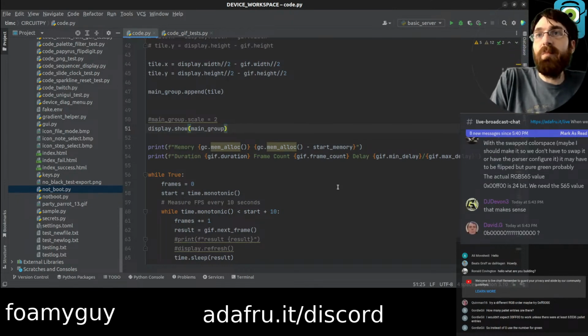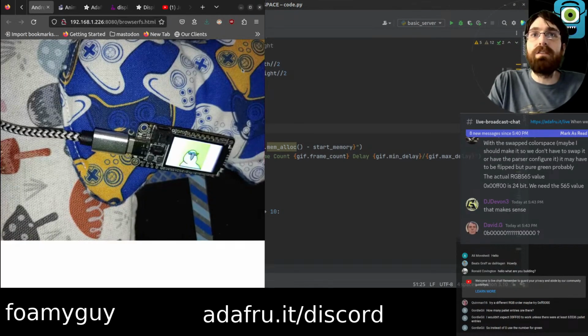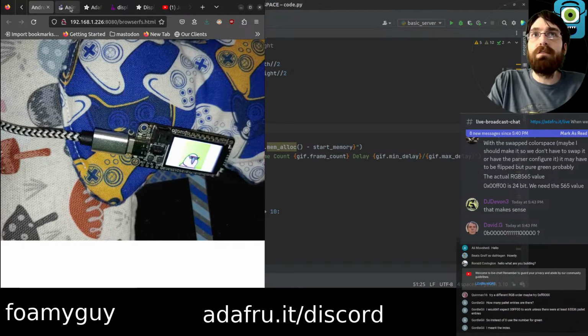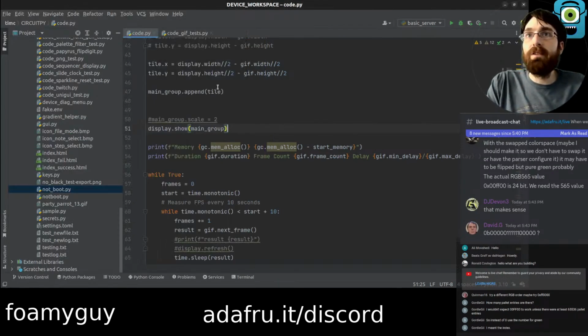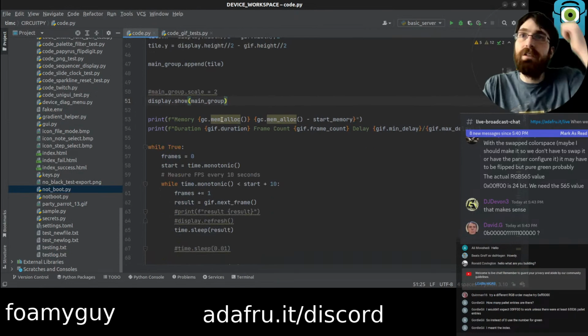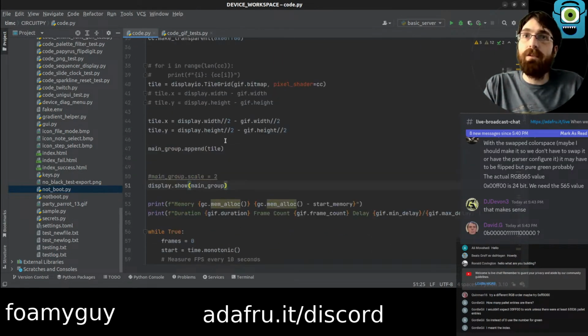Because the actual bitmap object doesn't have a palette. If you mean the index, yeah, the index of green is 0, and we did do 0 in there, and that did black for us instead of green.